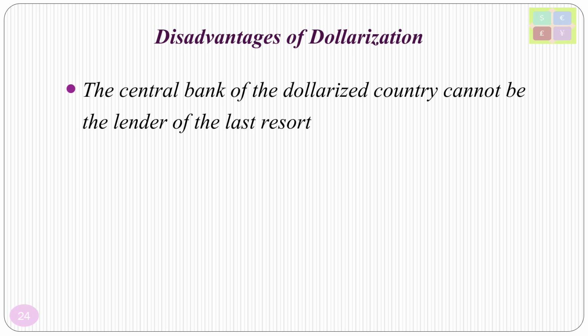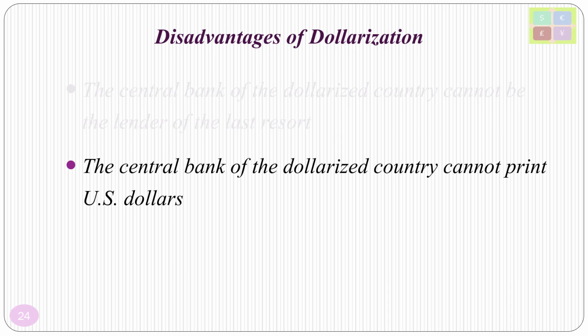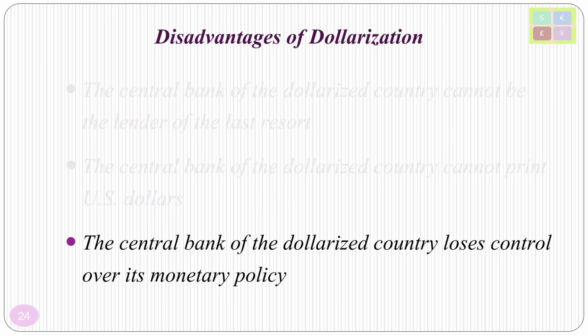The central bank of the dollarized country cannot be the lender of the last resort when the local banks run into financial problems. The central bank of the dollarized country cannot print US dollars. In fact, only the US government can print US dollars. The central bank of the dollarized country loses control over its monetary policy. The central bank cannot increase or decrease its money supply.